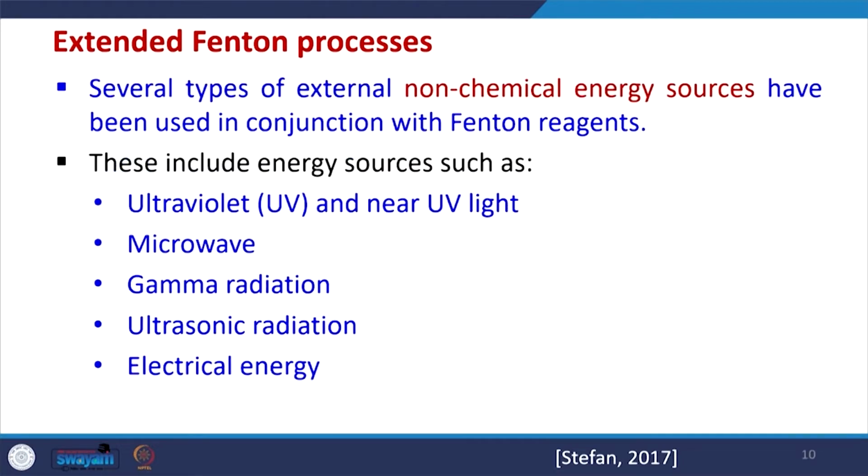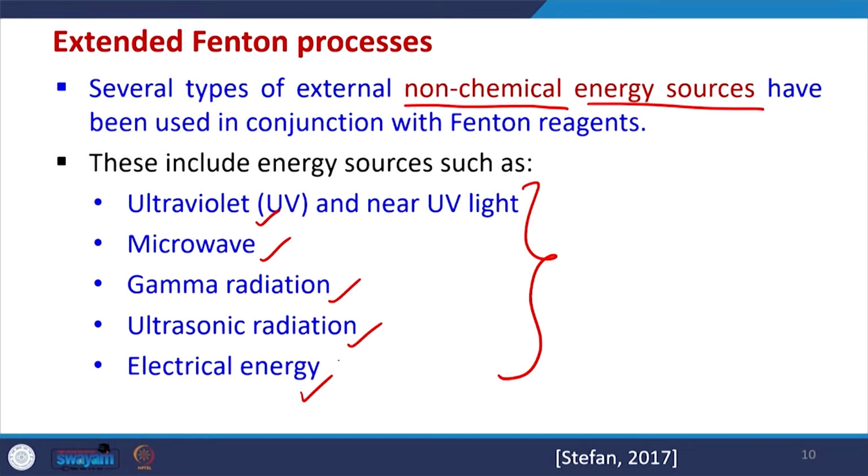Now, there is another thing which is called extended Fenton processes. Several types of non-chemical external energy sources have been used in conjunction with the Fenton reactions. Any of these energy sources, if used along with the Fenton processes, are referred to as extended Fenton processes. These energy sources may include ultraviolet, microwave, gamma radiation, ultrasonic radiation, electrical energy, etc.